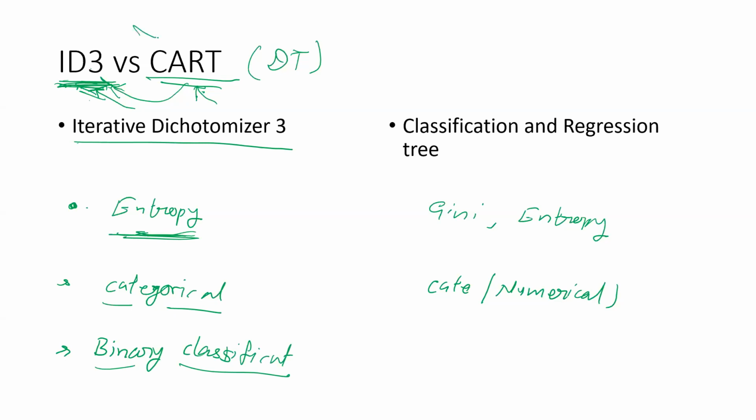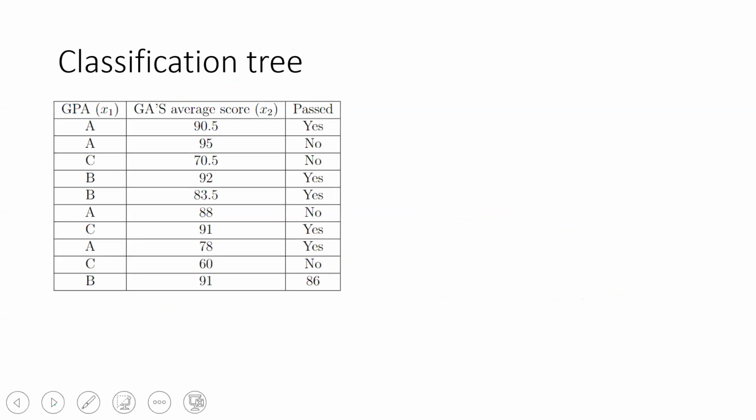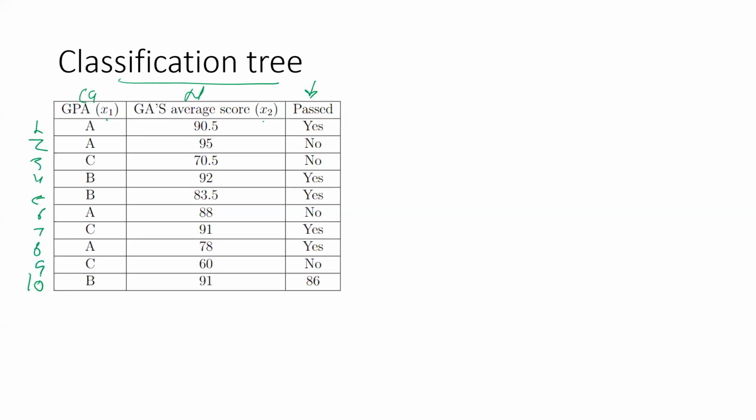Okay, so we are going to see the CART algorithm here. ID3 goes in the same manner. Now take one example so the things will be clear. For the classification tree, we are using labels as the categories. So this is the classification problem. Now you have two features, X1 and X2. Remember, X1 is the categorical feature and X2 is the numerical feature. Every kind of classification problem will be done using this example. So now this is your data set. How many points are here? 10, I guess. Yes, 10 points are here.